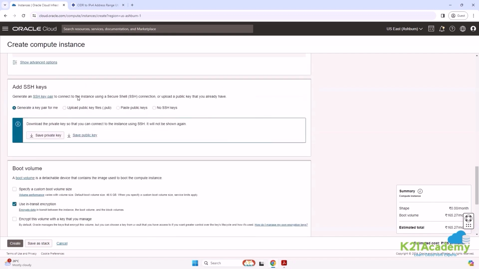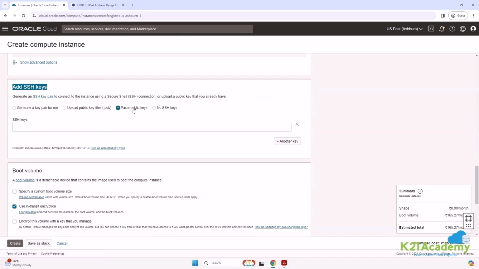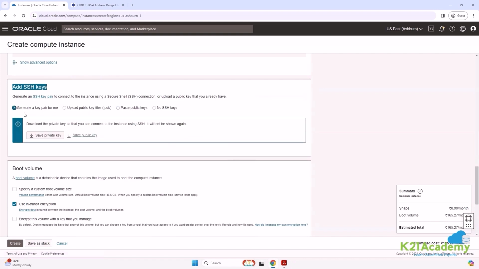After that, we need to add the SSH keys so that we can log into this particular VM. In case you have already generated the SSH key pair, you can click on paste public keys, or otherwise you can directly generate a new key pair from here by clicking on save private key and save public key.